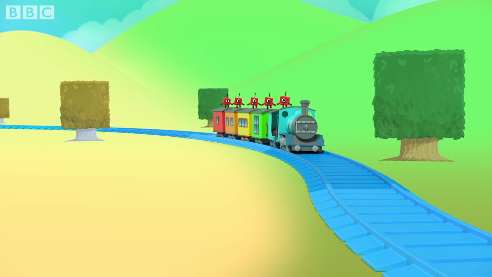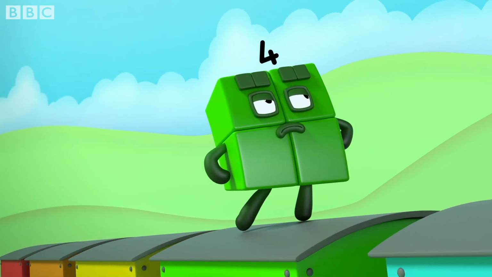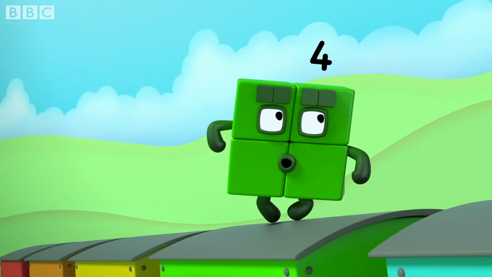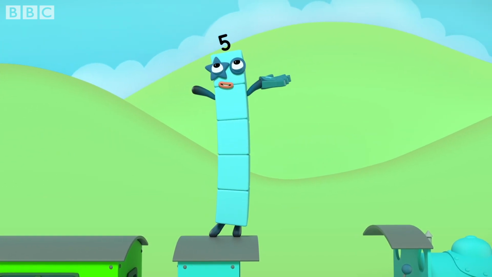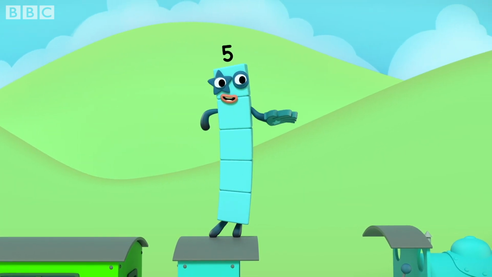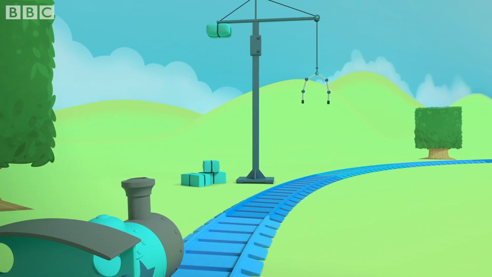5 can start the train, so how do we make 5 again? I am square. Hear me roar. Let's stop the train by adding 4. 1 plus 4 equals 5. Only I can stop the train, so here I am to try again. Only 5, no more, no less, can stop the Numberblocks Express. Woohoo!